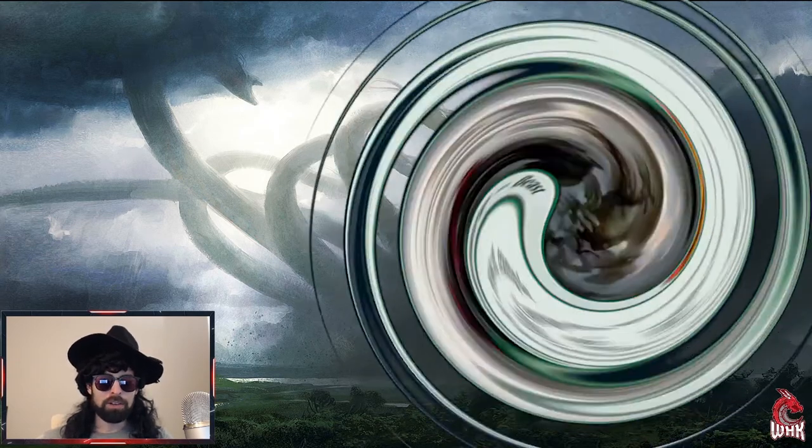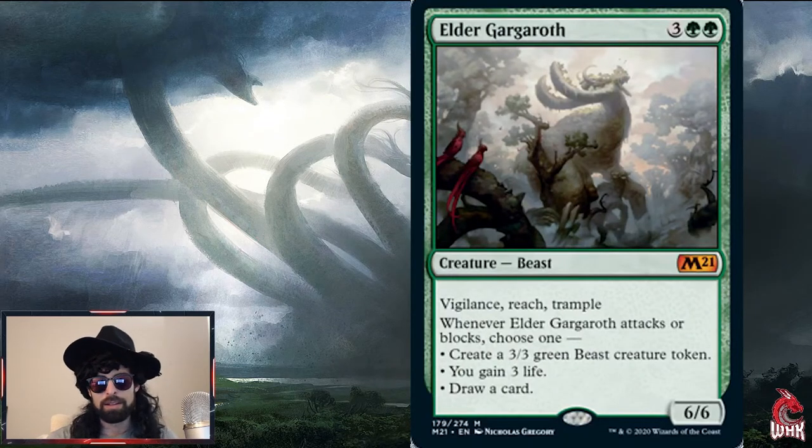Now look, I don't hear a lot about Elder Gargaroth, but to me, this boy is one beautiful creature, okay? So he's 2 green, 3 colorless for a 6/6. Vigilance, Reach, and Trample. Whenever it attacks or blocks, you can either create a 3/3 green beast creature token, gain 3 life, or draw a card. He has Batman's utility belt. He's not afraid to use it. The value from 5 mana in this is just beyond stellar. So if you want a bang for your buck, that boy will do it right there.